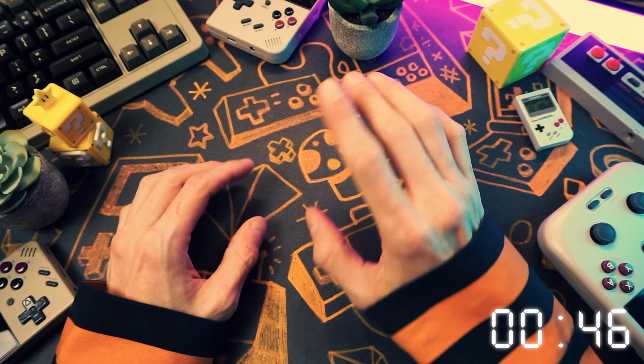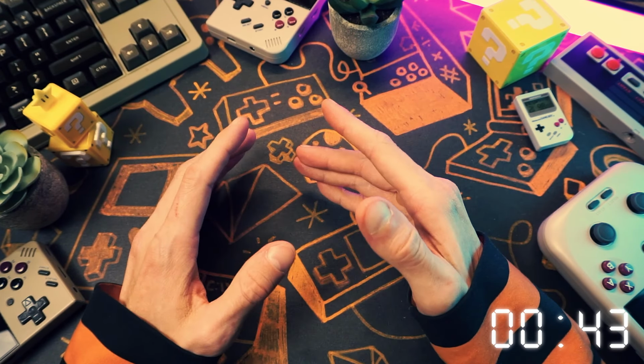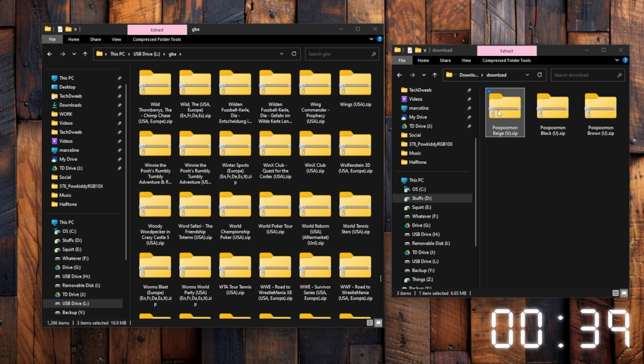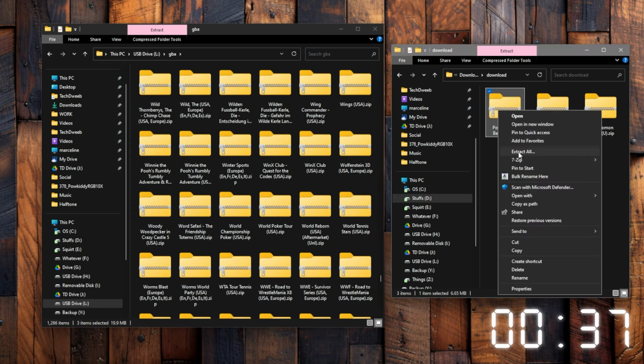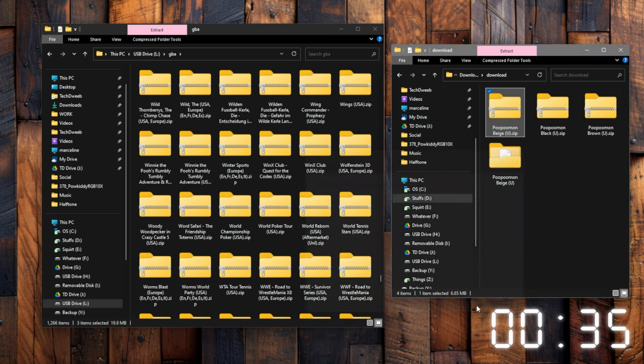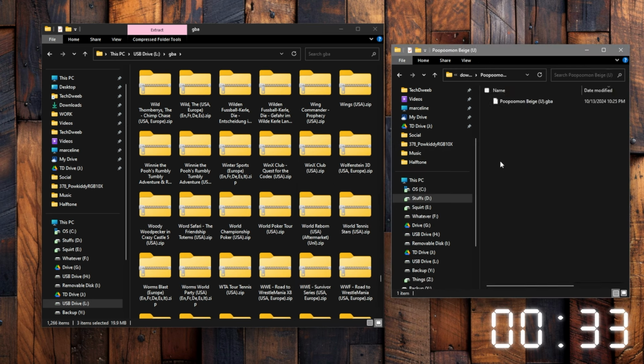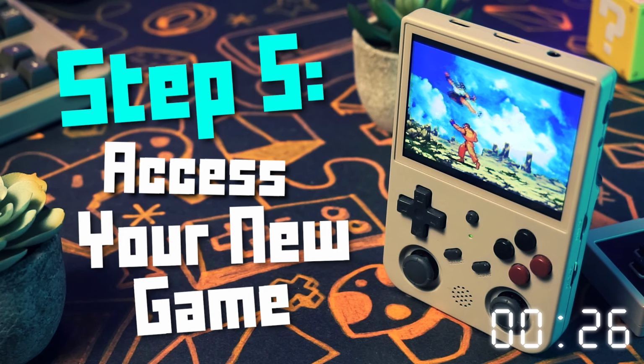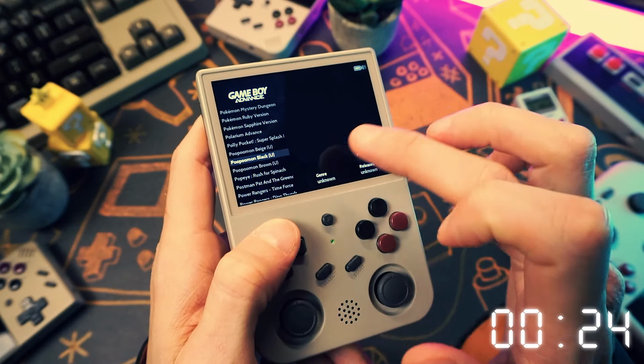However, if you notice that all of the games on your device are already ROM files, like not zip files, and if your file is a zip file, you might want to unzip the game first by right-clicking it and selecting extract, and then opening that folder so you can see the ROM file and then copying that over instead of the zip. Most devices will automatically detect the new ROM files when you boot your device.